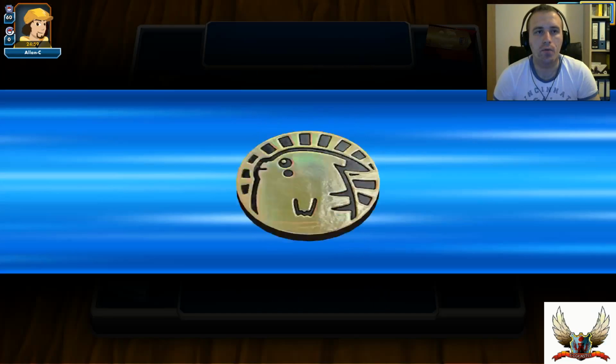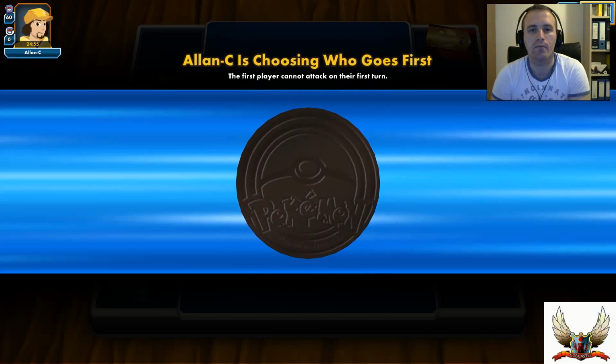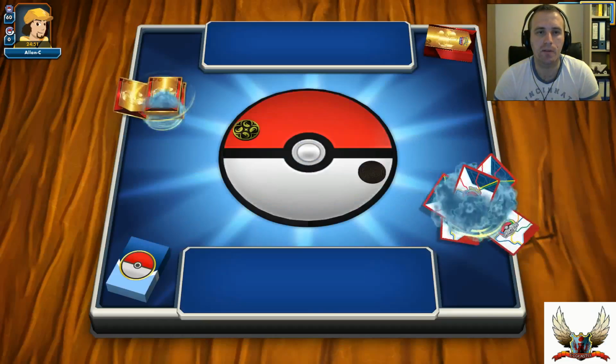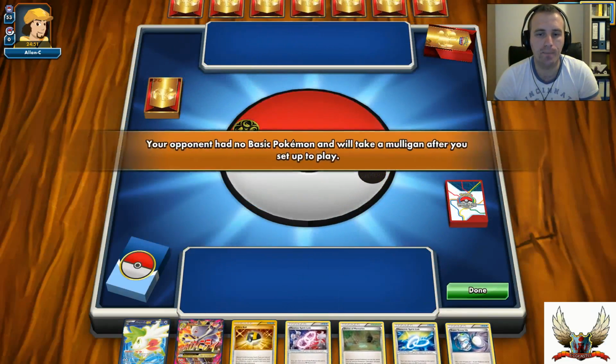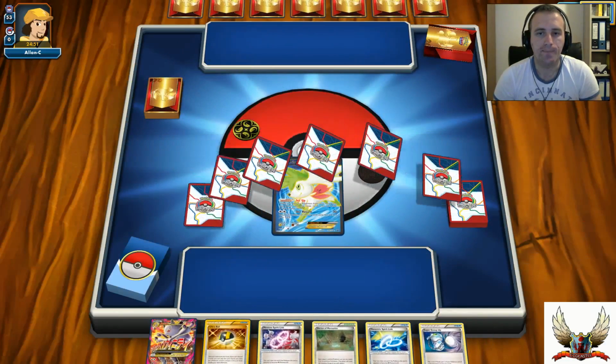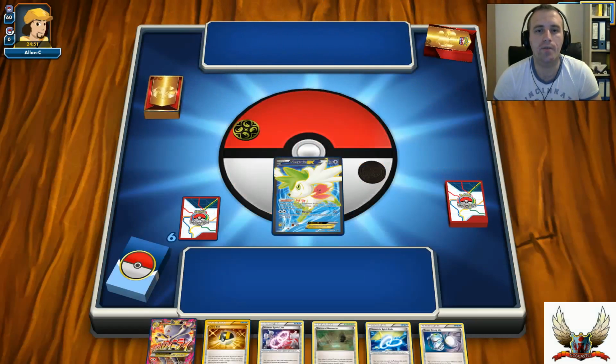Alright, so as usual, let's call heads. And this time Pikachu didn't give me the chance to go first, but my opponent maybe actually gives me that opportunity because he's probably playing a Night March. When I see Shaman in the active spot, I don't know what to say. So yeah, it is Night March for my opponent.